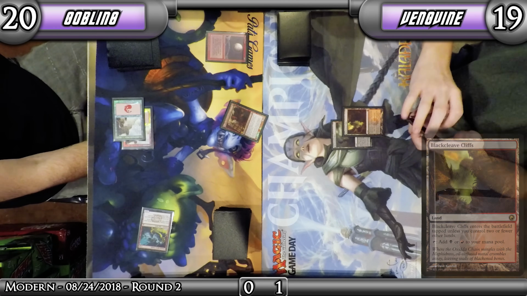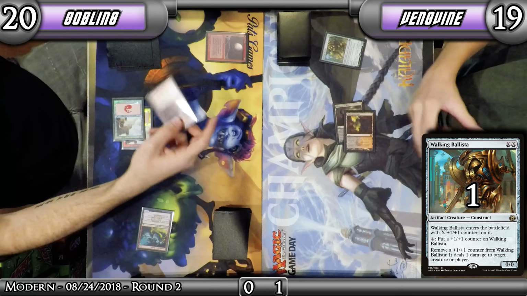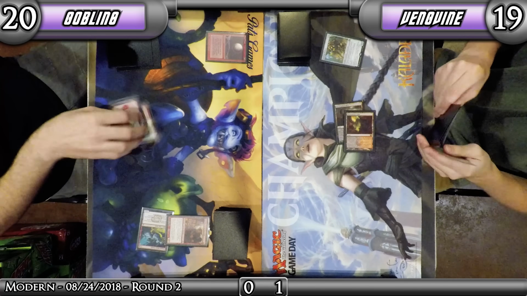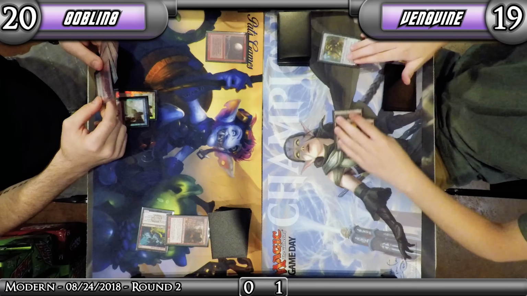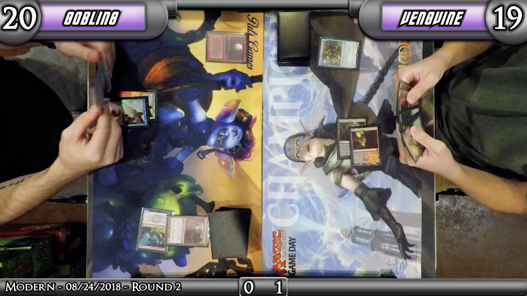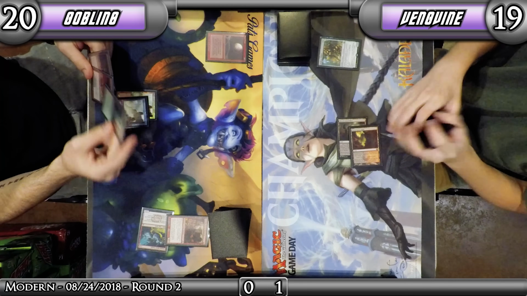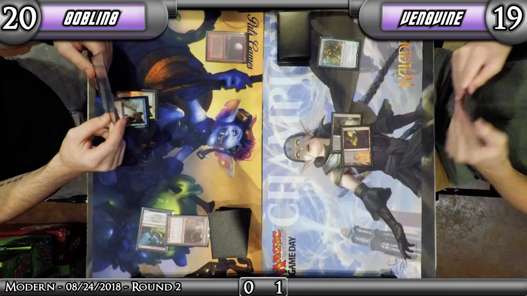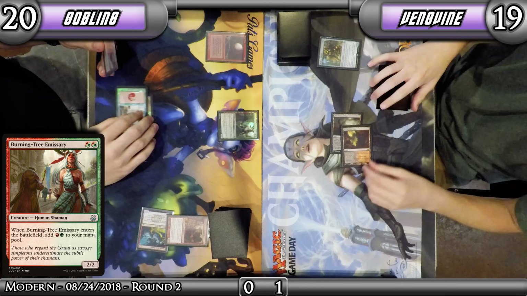So without a basic swamp, what exactly does that cut off? Well, that's good. You can still do Walking Ballistas. But Stitcher Supplier is a black card. Bridge from Below, although you don't want to cast it. You want to discard it. It's probably better than I realize. I just can't think of many black cards that are in the deck.